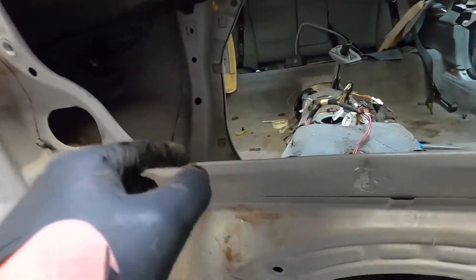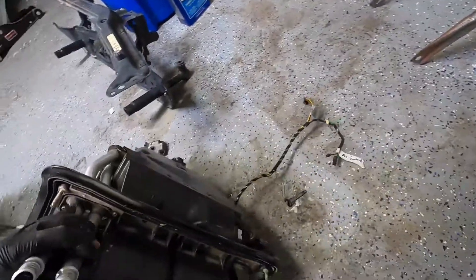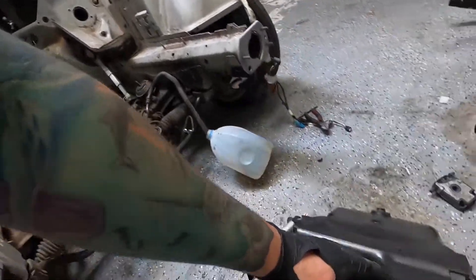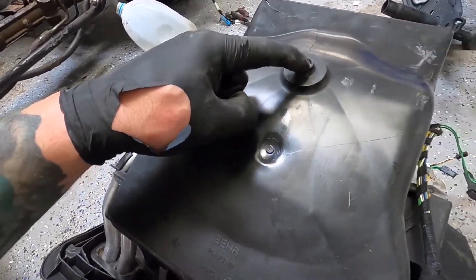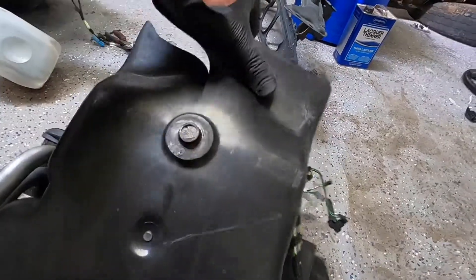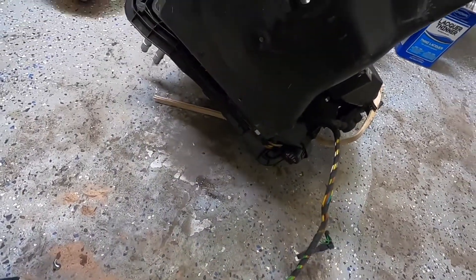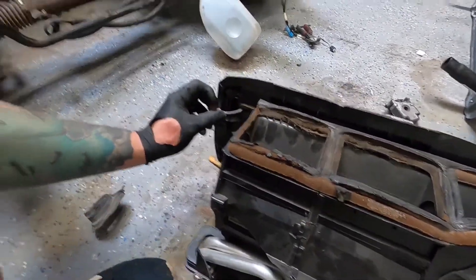Pretty much what you gotta do is those four bolts — one here, up there, up there, up there — those four bolts gotta come out. You also need to disconnect this right here which goes right there, free that, get rid of the grommet on that side, and then right here under where the heating thing goes there's a bolt or clip that goes into the floor. Once you remove that, the whole piece just comes out.